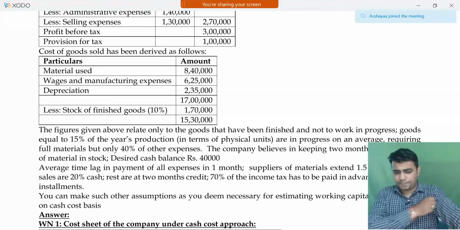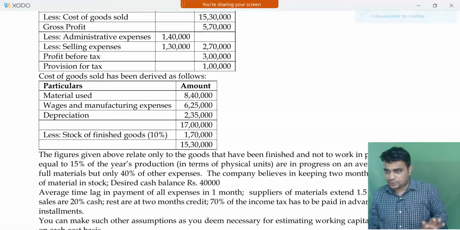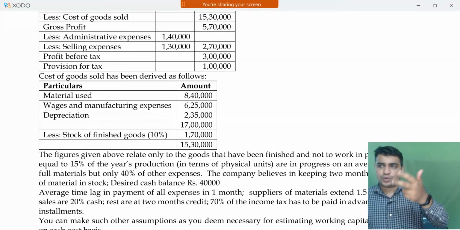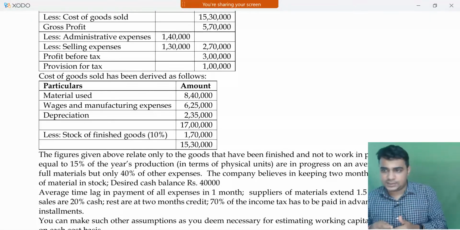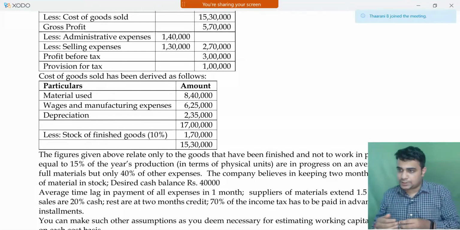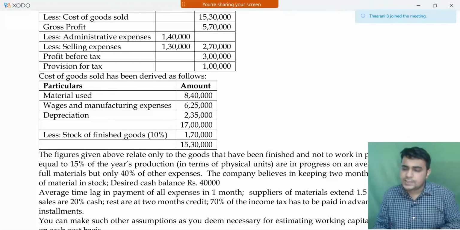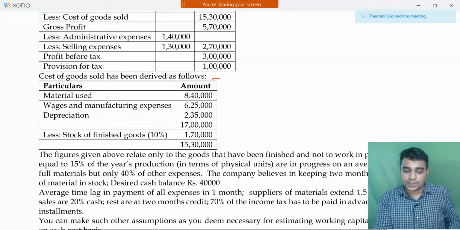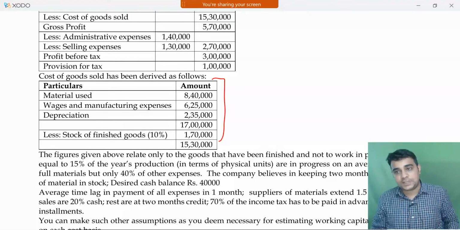Okay, I'm going to prepare first a cost sheet. The focus will be on the cost sheet only. If you look at the two questions which we did till now, they said 31,200 is the production, WIP was 12,000. Another question said 1,04,000 is the production, WIP is so much. In this question, what they have done is they have given the cost sheet to us. So the good part is the cost sheet is given.